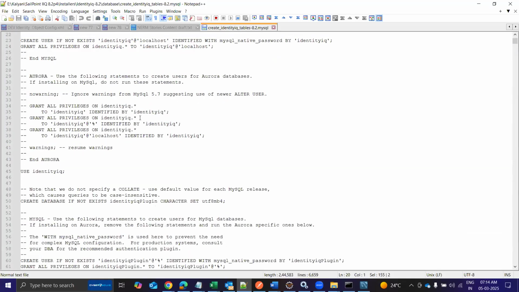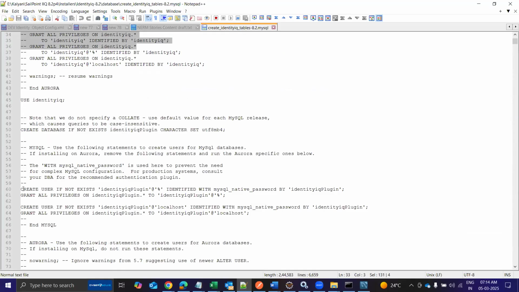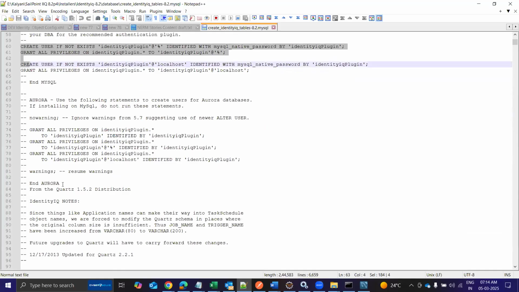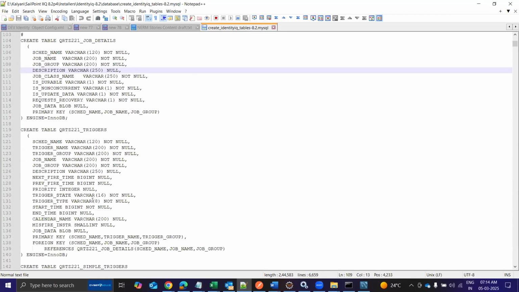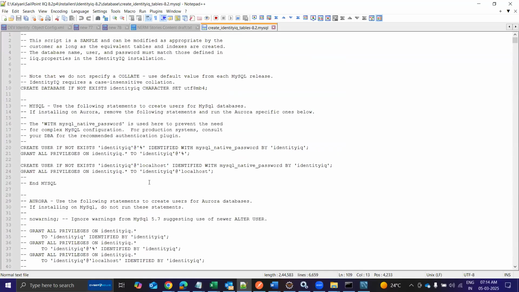You can see they're granting privileges, and here they're trying to create some other users and databases, and they're trying to create some tables and establishing the relationships between the tables. So this is what is happening in the script. It's nothing but a set of commands for creating the database, giving permissions, and also creating some tables. Okay, so this is what will happen once we run the script.